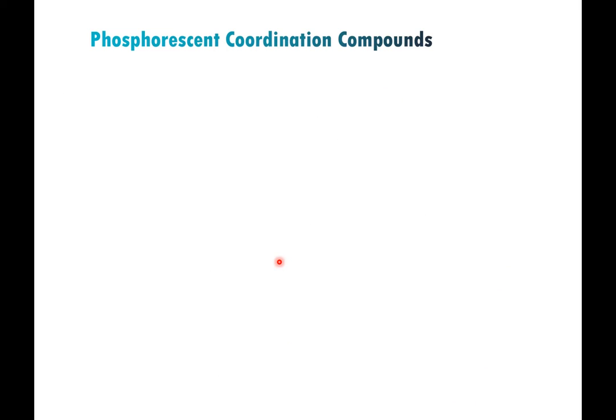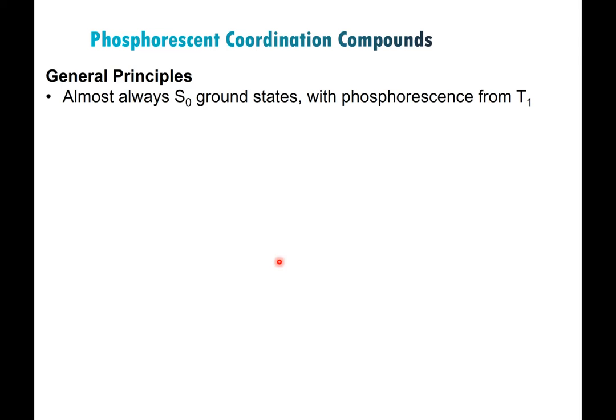Now, I guess none of our guests are here today, so this is probably useless for you guys, but the other type of luminescent molecule that we'll discuss right now are phosphorescent coordination compounds, which are in many cases the classes of compounds that you guys work with in your research. First I'll just show some general principles of how the photoluminescence in these works, which you are probably mostly familiar with.